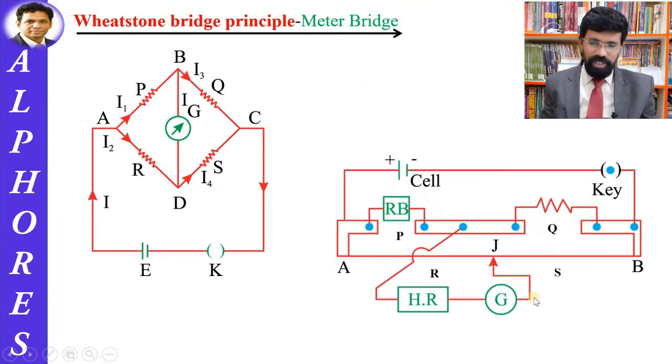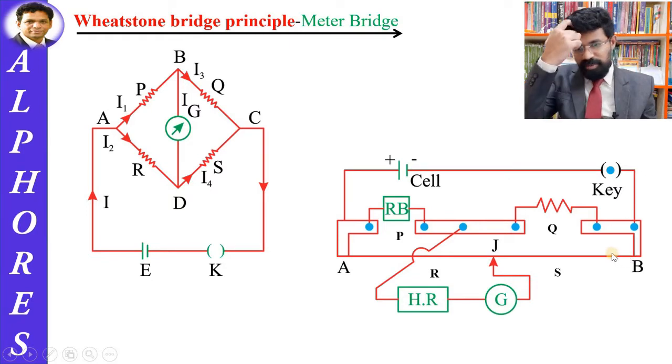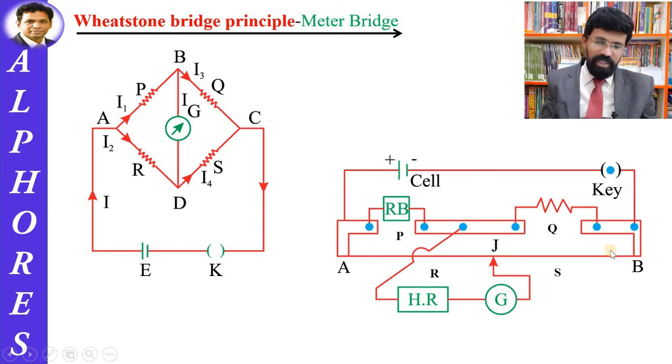So let us see how a meter bridge looks. So this is what a meter bridge is. A meter bridge has a copper strip arrangement. This L-shaped one is a copper strip arrangement. This straight strip is also a copper strip only. This L-shaped strip is also a copper strip, and all these things are arranged on a wooden platform. And between A and B, there is a red color wire of length equal to 1 meter. So that's how the name is justified. The meter bridge will take a 1 meter length of wire between these 2 points A and B.